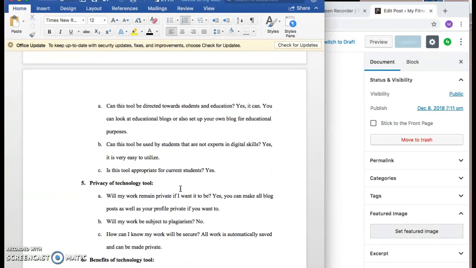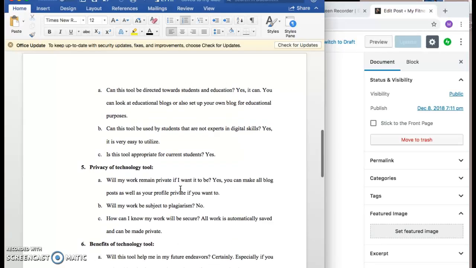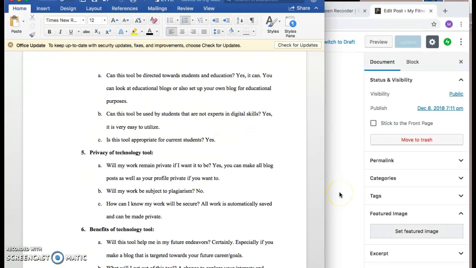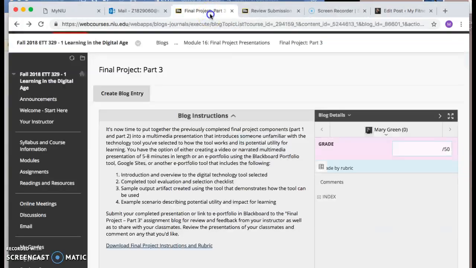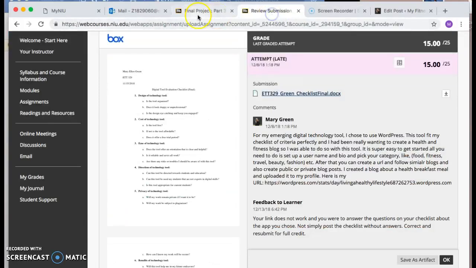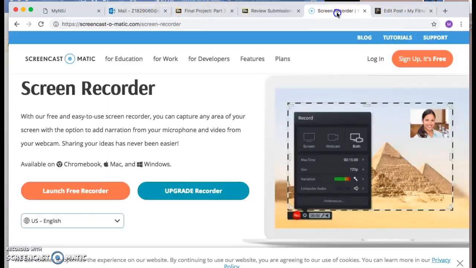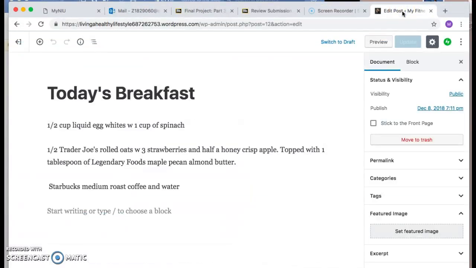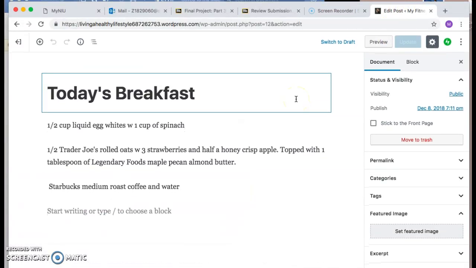And could this tool be used towards students in education? Segueing into the scenario and impact for learning.